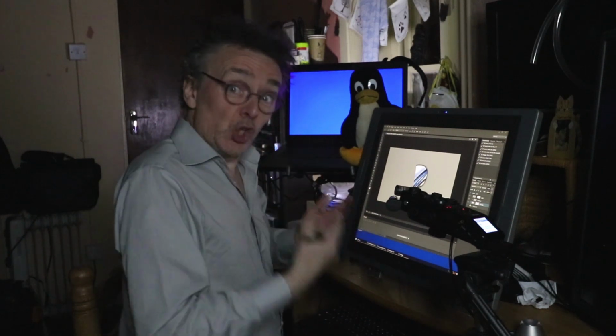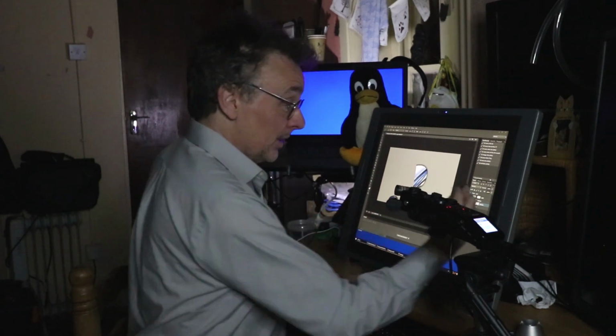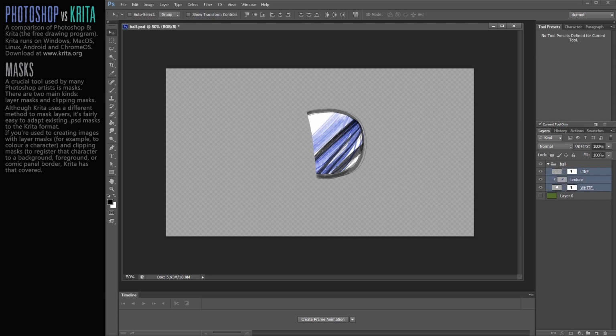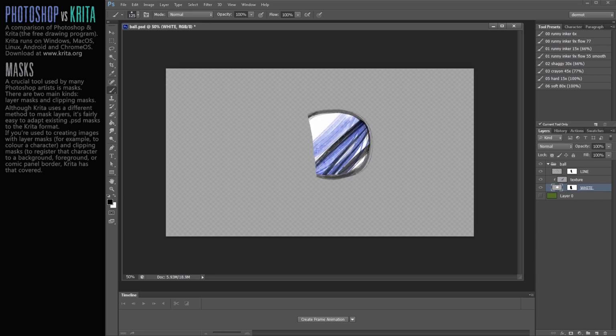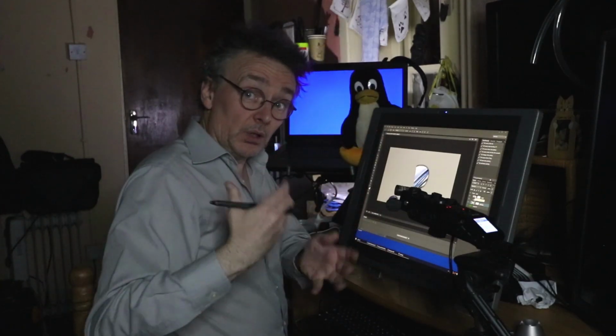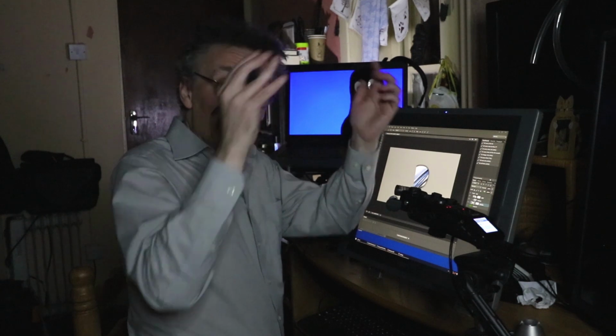This is non-destructive. So if a change is made to the scene, you can still come along and not have to redo anything. So if I select these layers, then we can move around the masked area. And if I hold down the Alt or Option key and click on that, that's the mask layer. So I can continue to change the mask layer. If needs require me to make it bigger, we can do that. So that essentially is a really crucial component of creating complex characters in scenes that are interacting with the environment. Comic book frames, foreground elements, they're moving behind a chair. You don't want to be erasing out the character.